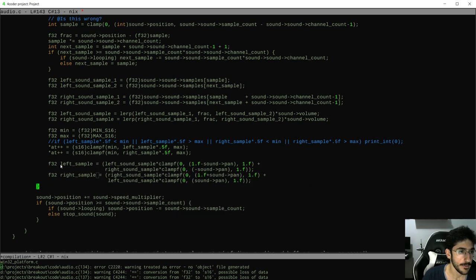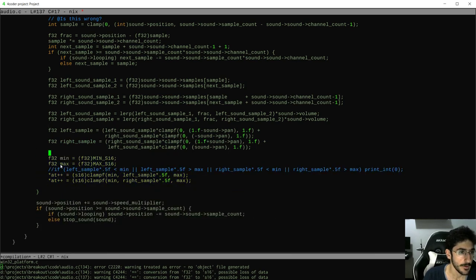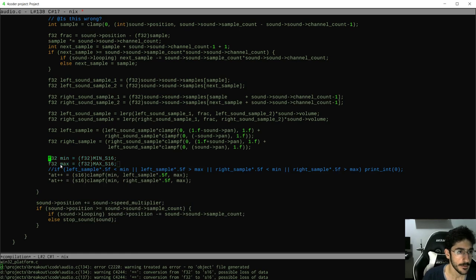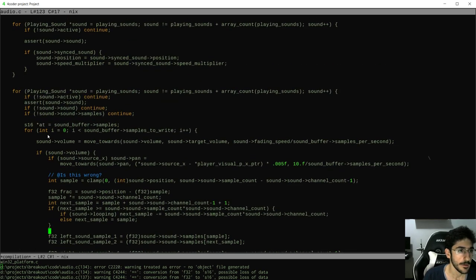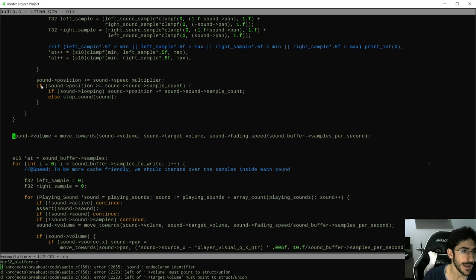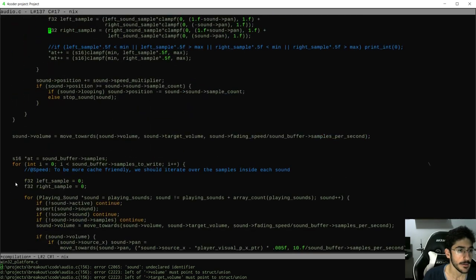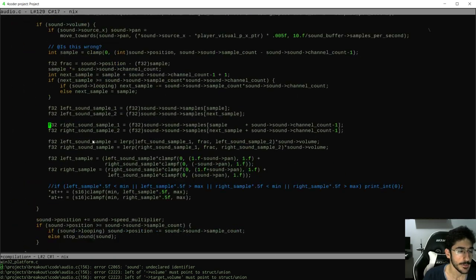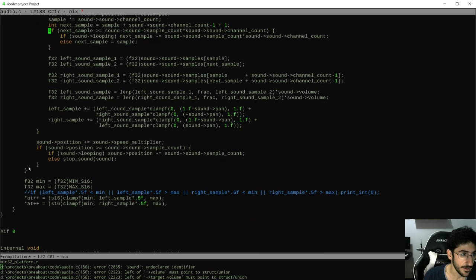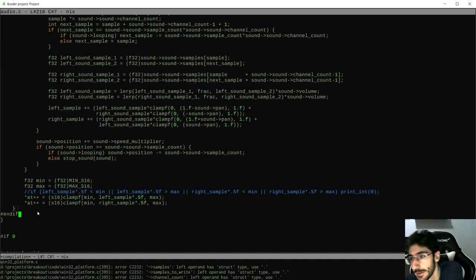And then we set the at like this. And the max and min can be set up here. Sound. Move towards, yeah, we did this. Now, we're probably going to break everything, to be honest, which sucks. But we're gonna have to. Now, we should be getting sound.